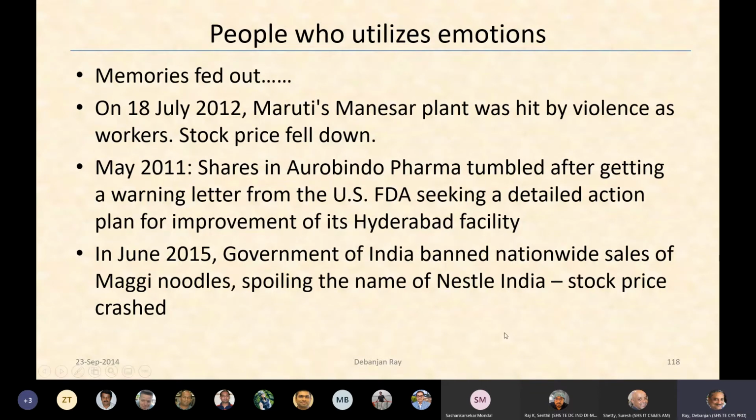There is a famous case about Nestle India. You know that there was an allegation about Ajinomoto. Okay, and the FDA of India found that they were using a high amount of this substance, which is carcinogenic, and so the stock price of Nestle fell down. Everybody started selling out. I started picking up. Now you see the price of Nestle. It is very, very high.